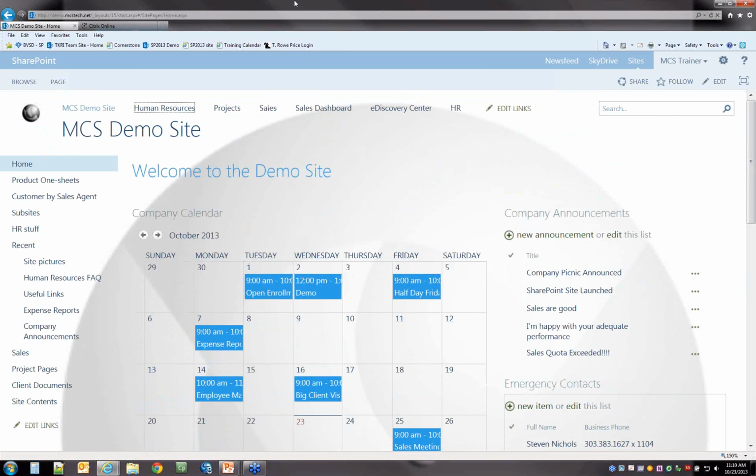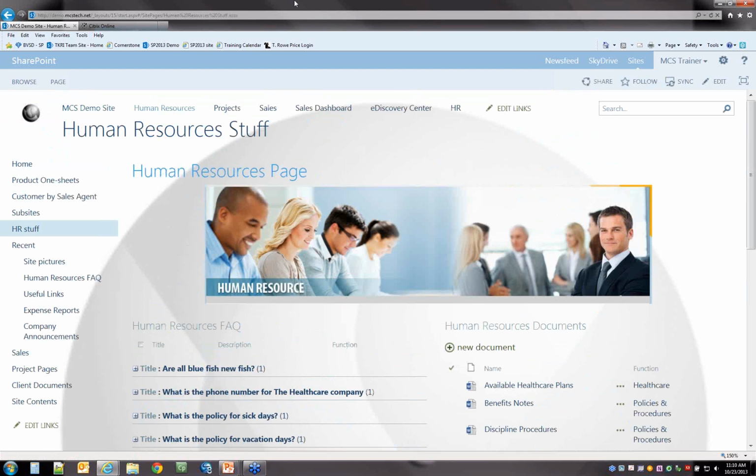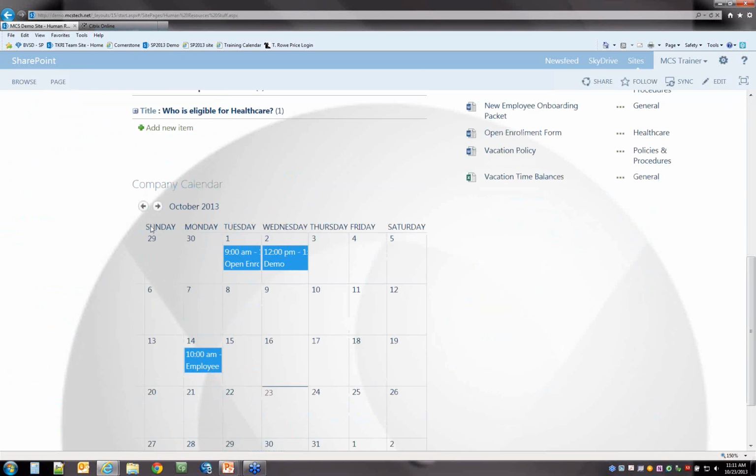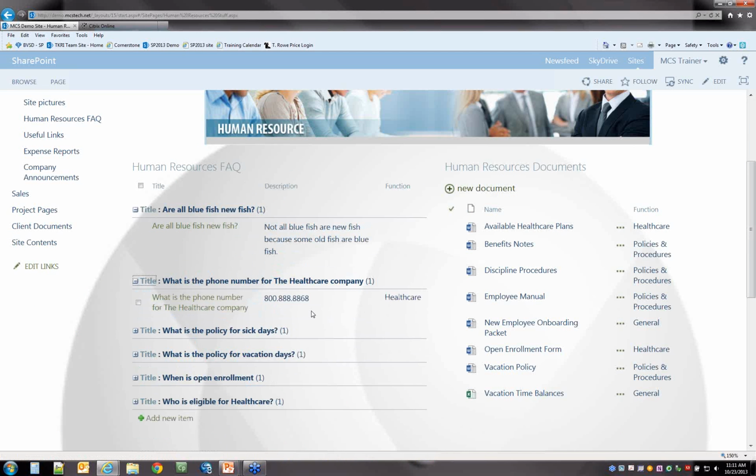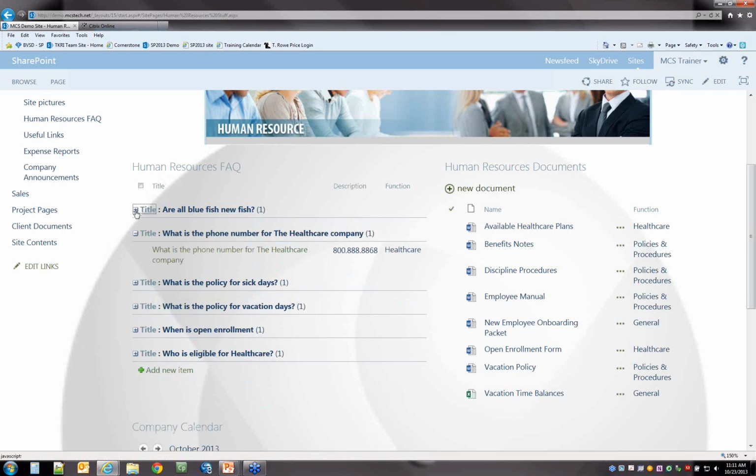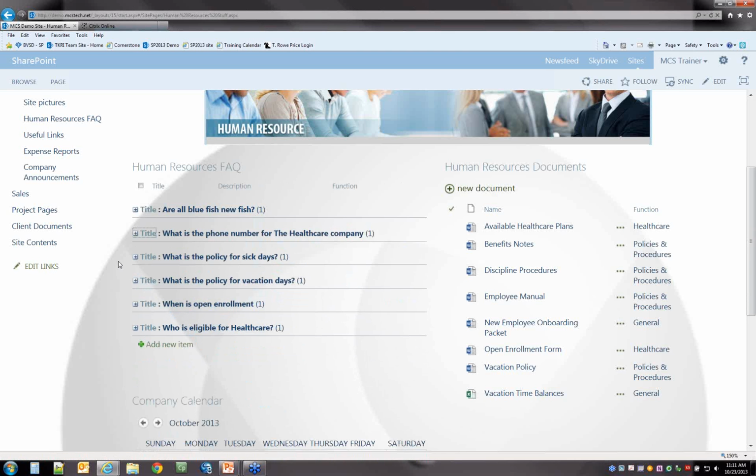I'm going to click on the Human Resources page too and show how a department might use this to become more efficient. For Human Resources, I know a lot of HR departments are inundated with questions constantly about when benefits forms are due, what changes there are, where's the new employee manual, and they end up doing a lot of emails back and forth with their employees. In this case, the Human Resources Department created what we'd call an internal page that's kind of externally facing outside of the department. So if I'm working in a different department, I'm an accounting person or something like that, I can go into the frequently asked questions section, and I can expand these out and read the questions and the answers. And a lot of HR departments end up answering the same question over and over and over, so that might be a good place to display that information.